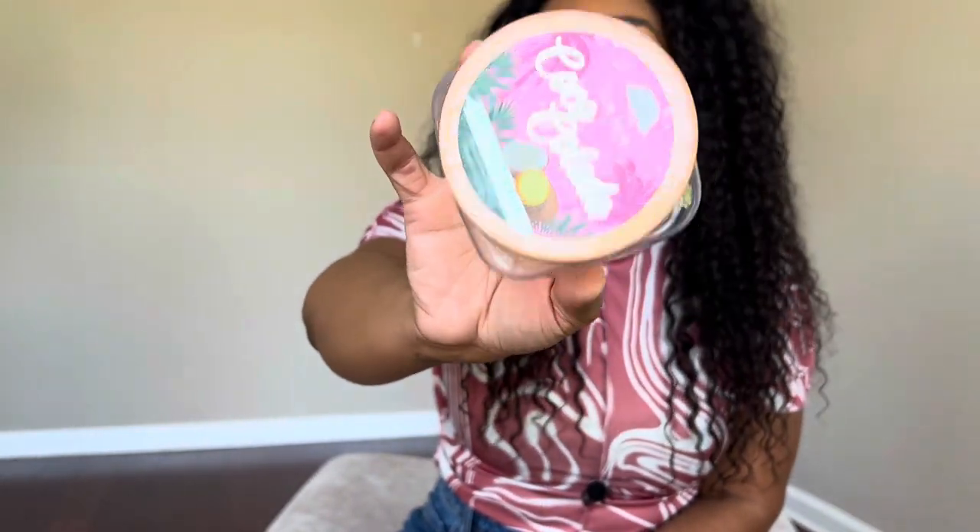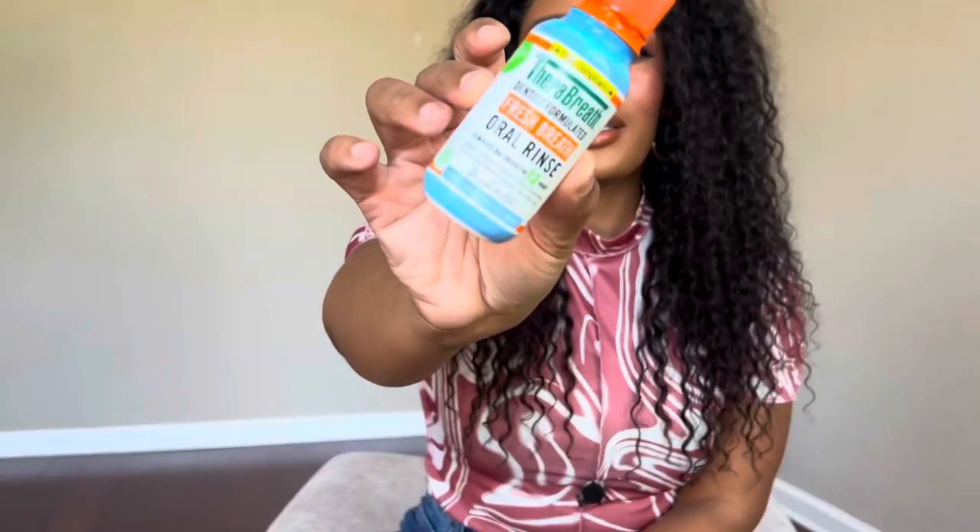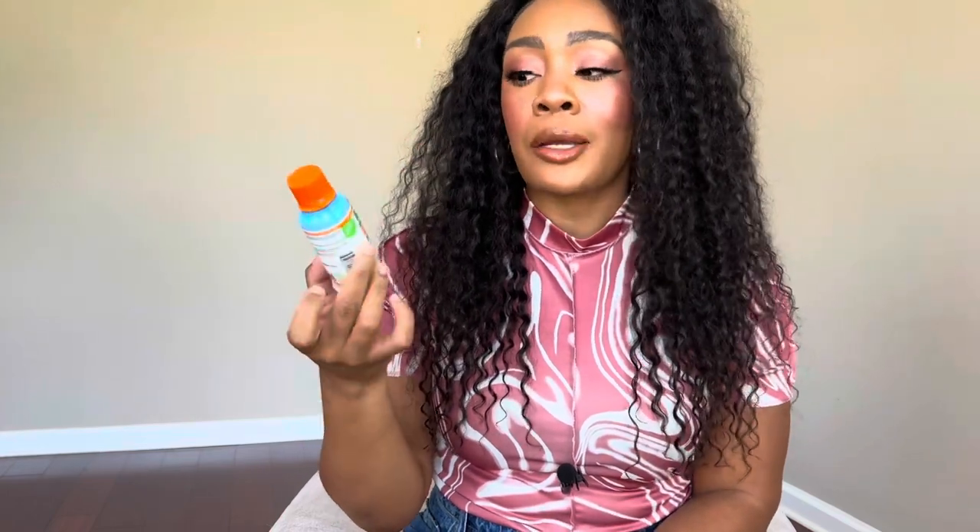I finished a Therabreath mini — I got a six-pack from Amazon because I didn't want to travel with a huge one. These are so convenient; you can throw them in your bag for dinner, going out, the club, or on a plane. I usually get the six-pack from Amazon because it's been harder to find singles at Walmart. I also finished the Cantu Skin Therapy pump lotion — I really really enjoyed this. Target no longer has the pump version, only the little body cream tube.